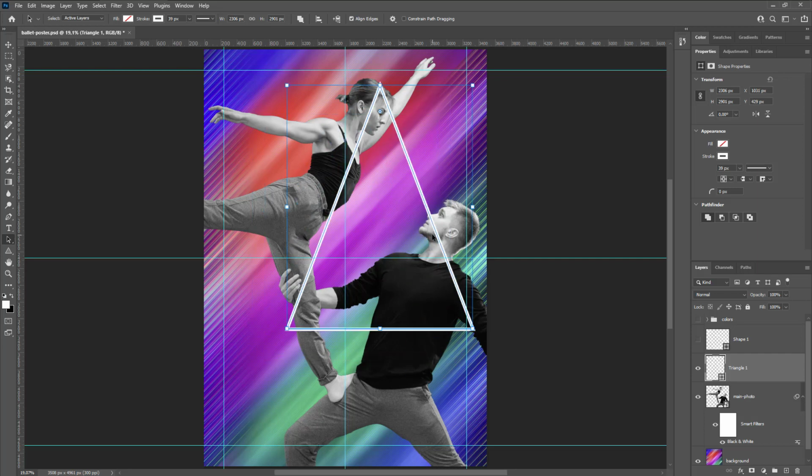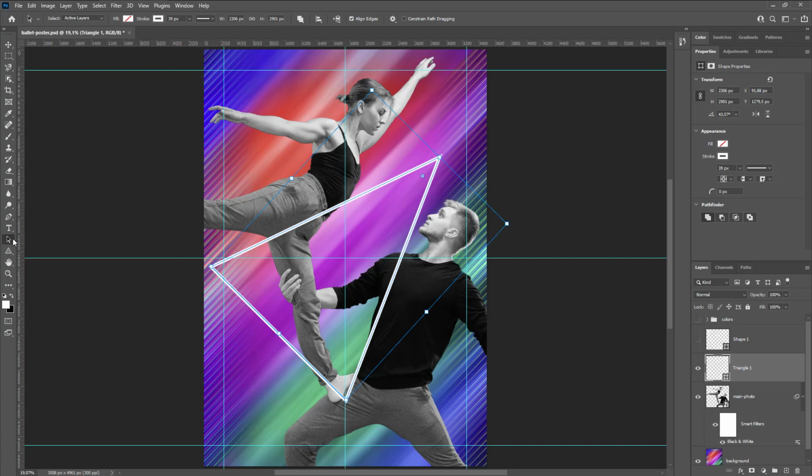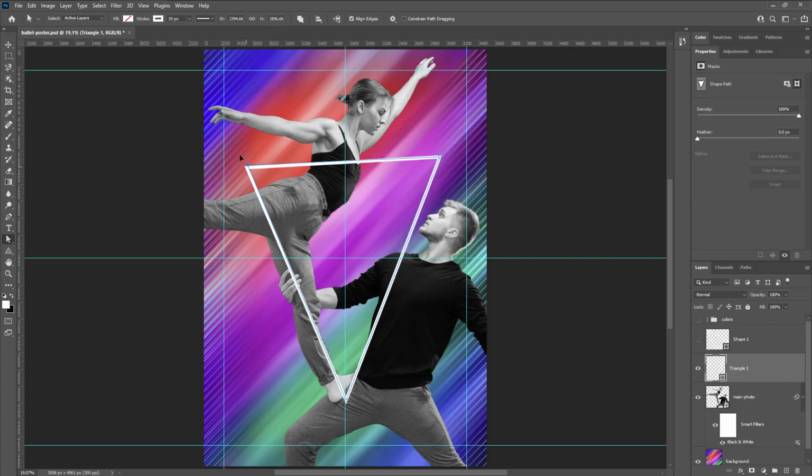The first one, Path Selection, is going to select all the paths, and I can move, transform, rotate, and do a lot of things. But the second one is for straight modifications on the paths. Photoshop is going to say that if you do that, you are going to turn this live shape into a regular path. Are you sure?